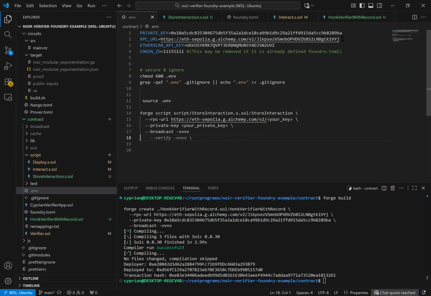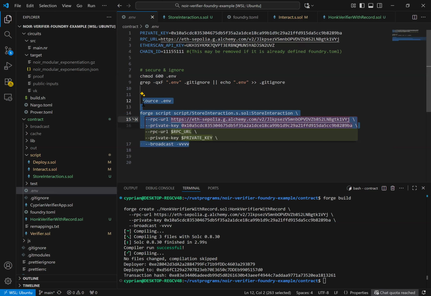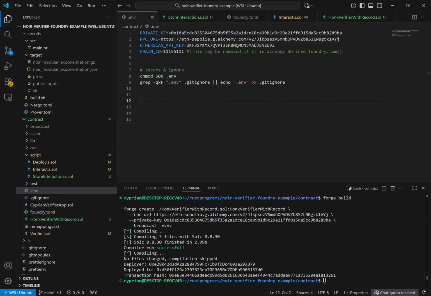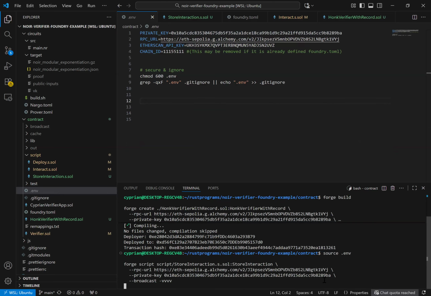So I'll just change the commands we require here. The RPC, just change it. It's no problem, I can just change the entire thing here. And then the private key, just come again and copy the entire thing. Private key and change it again. Then copy this. And run it.